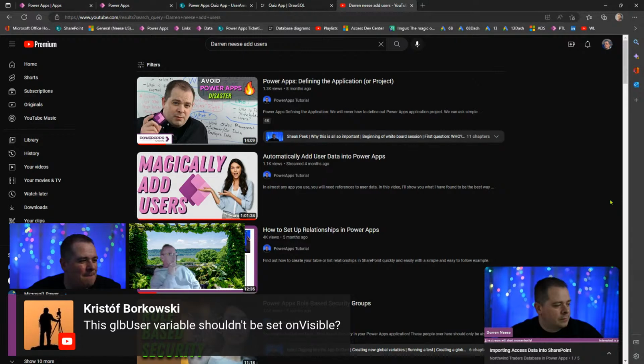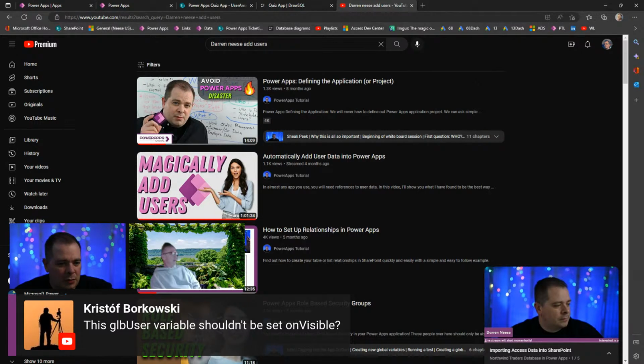Inside the app on start, I check to see if they're in my user table. I grab their name. I grab their email address. I grab their photo. And you can actually tie in Office 365 users and grab their title and their boss and all kinds of stuff. I've done that before because I like to have a good listing of all the users that have used the application. Not every user in the organization is actually a Power Apps user.